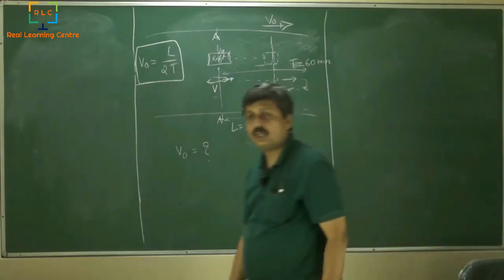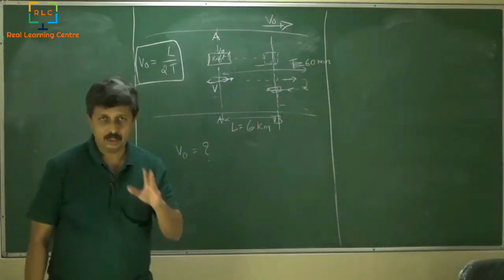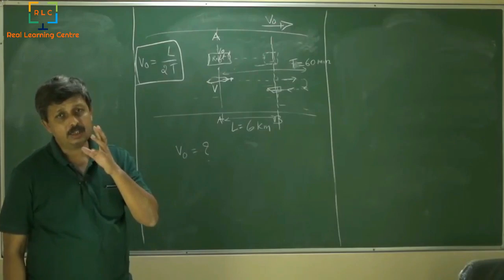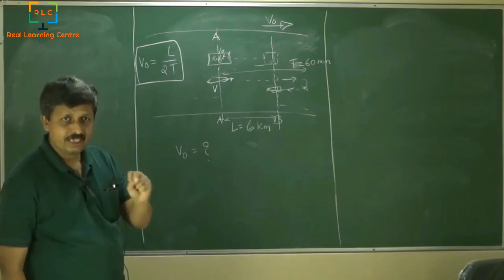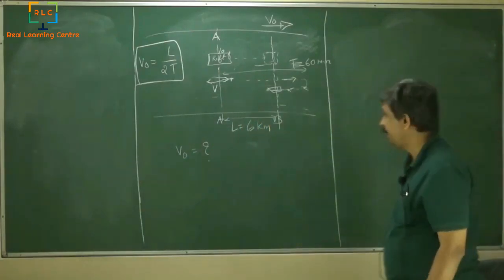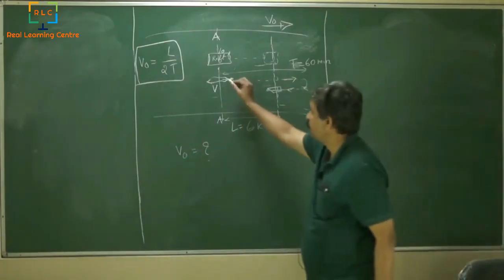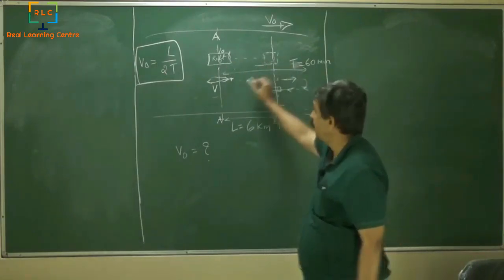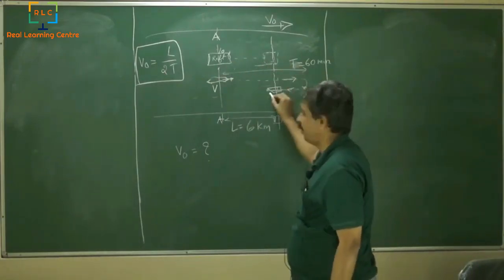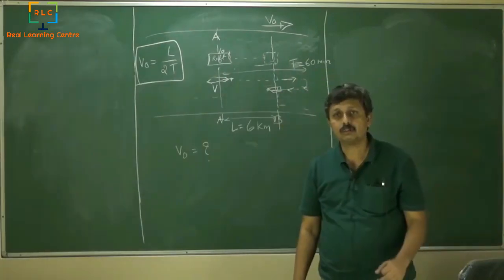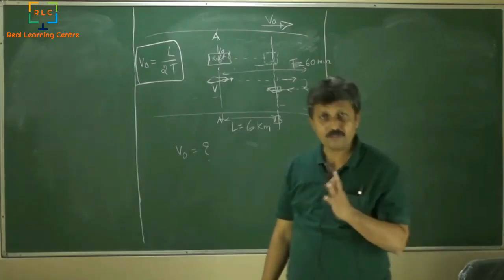Okay, let's look at how to do this in a normal way without using too much relative velocity. The first approach I want to take is a simple approach where the raft goes from here to here and the motorboat goes here and comes back. These 2 times we can equate.